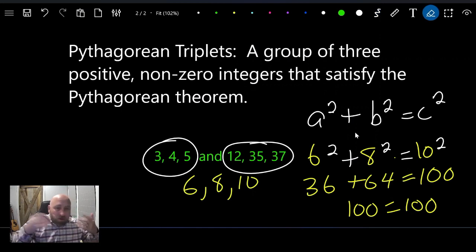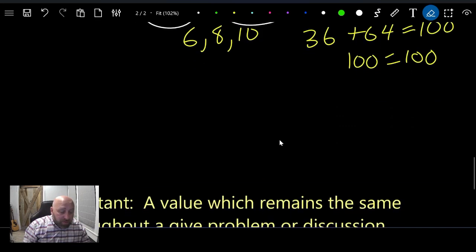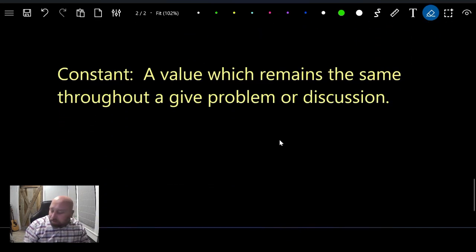And you could keep going with that and come up with more Pythagorean triplets. All that means is you don't get any decimals, fractions, or square roots when you're done. They all are positive integers. One more interesting thing that this lesson gives you right down at the bottom, and I'm not exactly sure why they give it to you here, but I guess it's as good a place as anywhere.